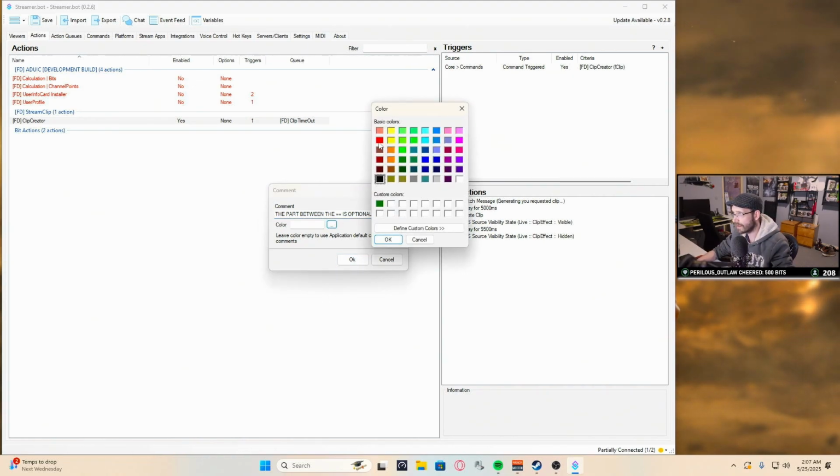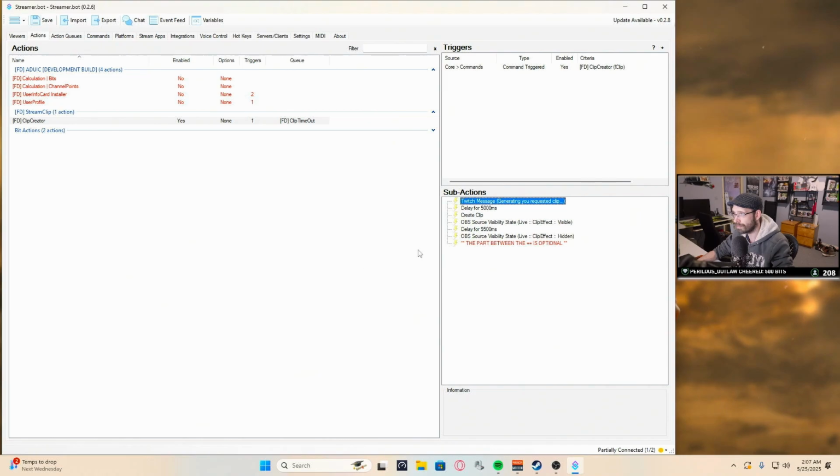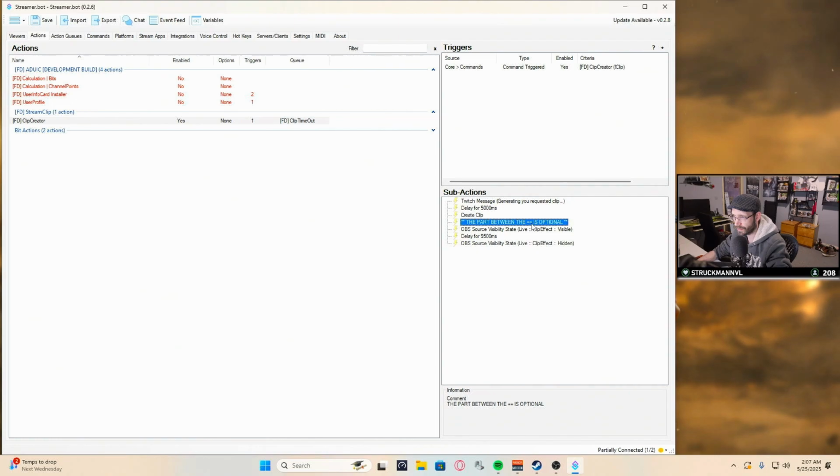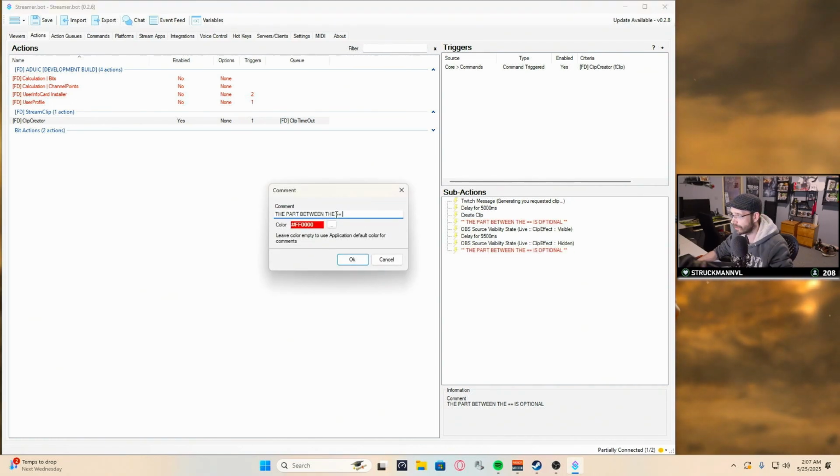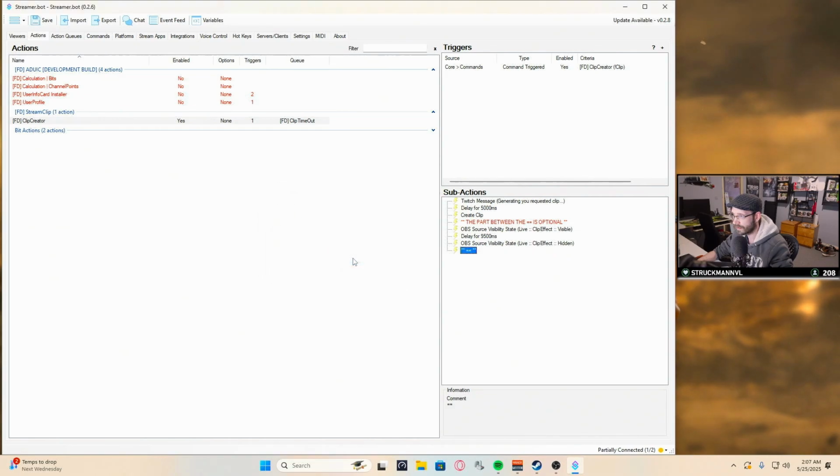I'm gonna make that red, nice and bright. Put this here. So I'm gonna duplicate it, of course, and then we're gonna do that, so we know this is optional.